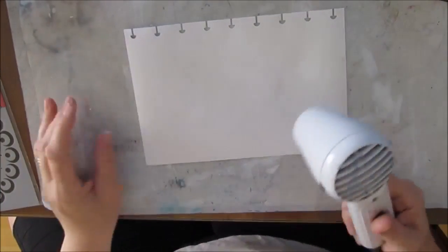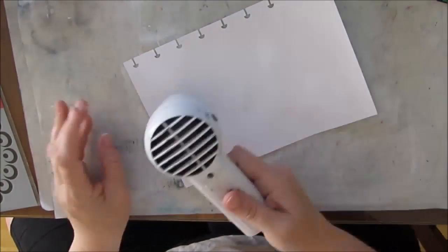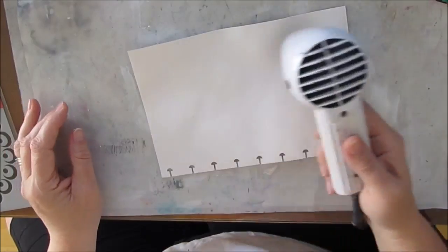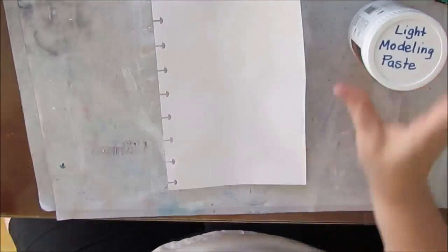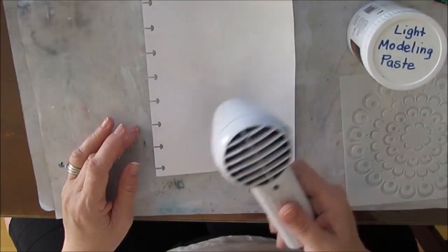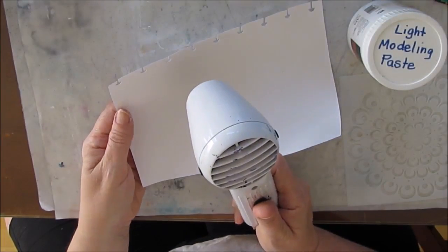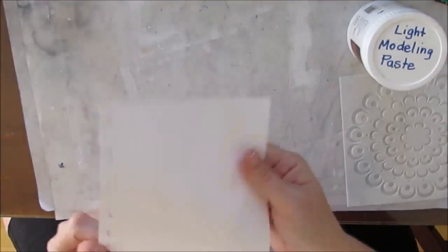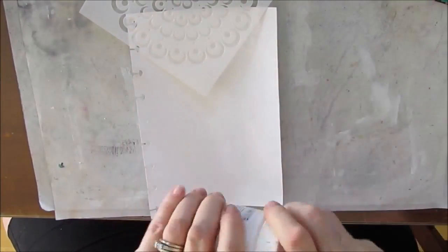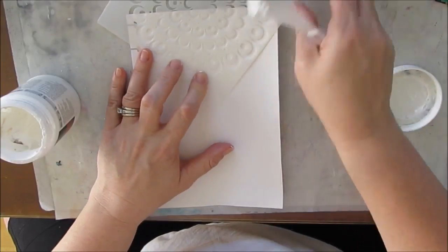I spend some time straightening it out and extra drying it, but it's not high-quality mixed-media paper for sure, and that accounts for some of the problems I've had with it. I always apply a coat of gesso at the beginning just to prepare the paper for more work, and I think it's really important when the paper is a little less than full mixed-media paper. I bought this brand new stencil when I was out shopping with Kim and Amy, and I just had to use it right away - I imagined putting modeling paste through it.